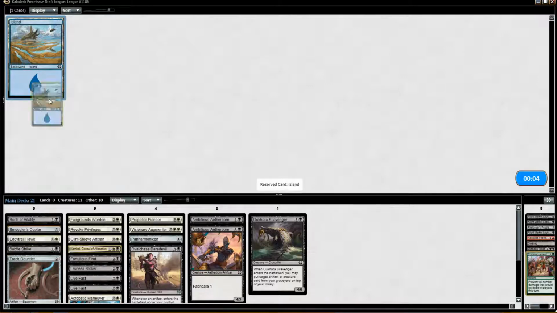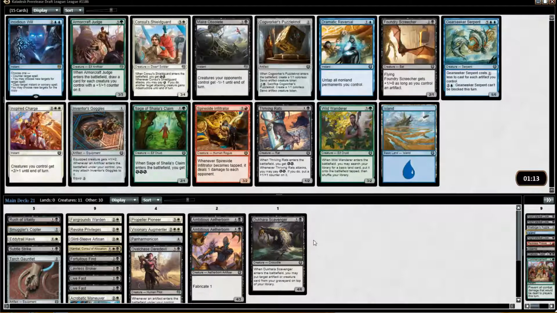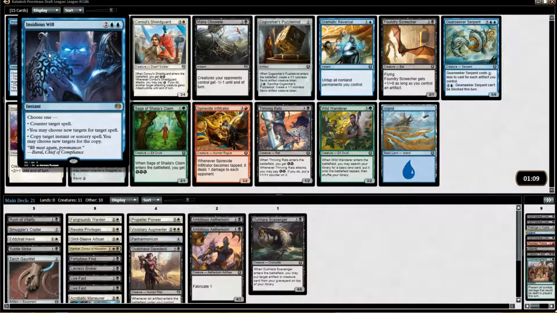Because Diabolic Tutor is very playable if you get a really good card. So if we can open like a Gear Hulk or something, then I'm going to slam the Diabolic Tutor. Noxious Gearhulk. That's what we're looking for. I'll settle for Restoration Gearsmith. I finally found the name of the card. Insidious Will. Counter target spell. You may choose new targets for the spell.